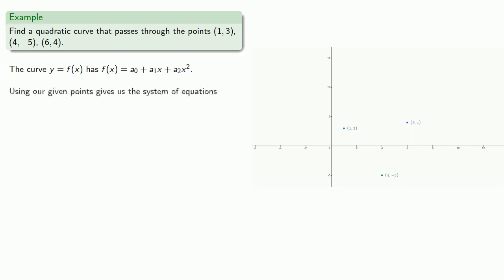Using our given points gives us a system of equations. So the point (1,3) on y equals f(x) gives us the equation where if x equals 1, the function value equals 3. And this gives us our first equation.